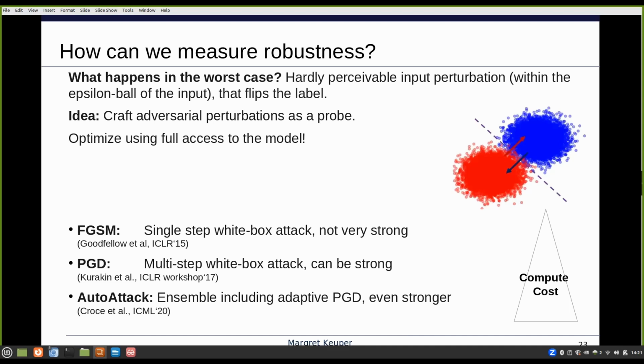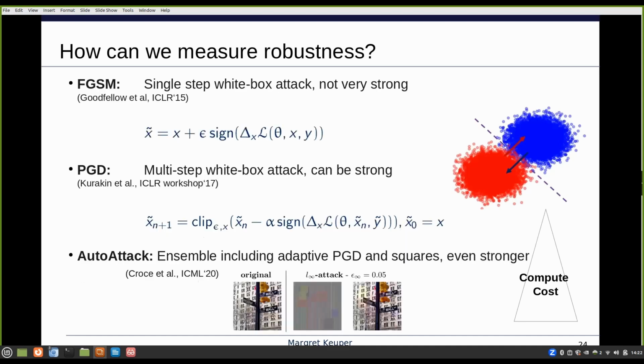And then usually we also evaluate our models using AutoAttack, which is, so to say, the standard for the evaluation of adversarial attacks on image classification. It's an ensemble of attacks that, as one of the attacks, uses an adaptive PGD, which is a projected gradient descent with an adaptive step size, but it also uses a black box attack that doesn't even use gradients.